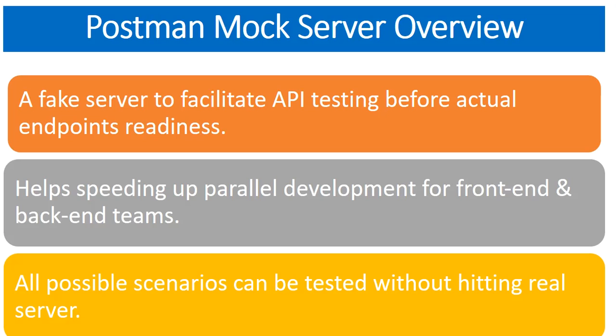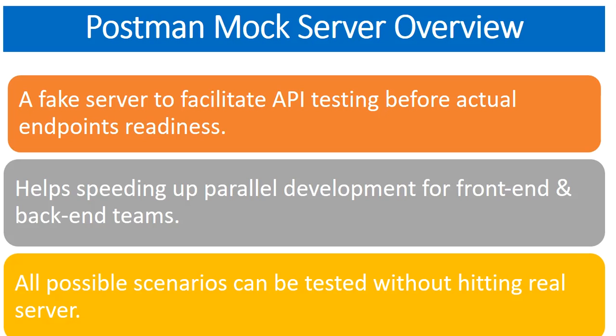Whenever we are implementing our APIs and we have our API specifications ready and we have shared them with the front end team who is going to implement the client side of our APIs, in certain scenarios we need parallel implementation of the two sides. And in cases where we have actual endpoints not ready from the backend team or the server team, we need fake servers or mock servers to simulate the behavior of APIs, to expedite things and let our front end team implement the front end of our APIs and use the APIs in the application.